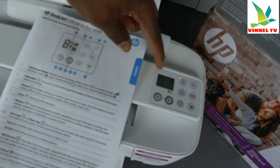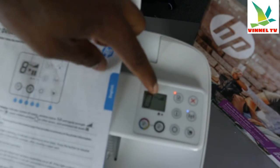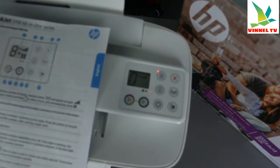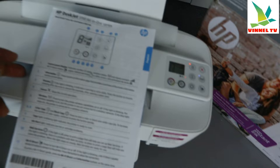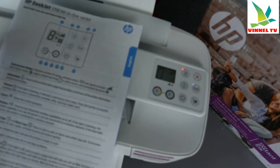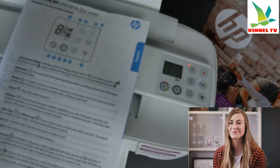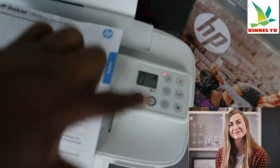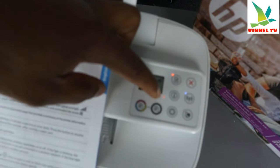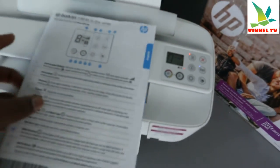Number one is the control display, which is the LCD screen. It will show you the Wi-Fi status, ink cartridge levels, number of copies, wireless status and signal strength, Wi-Fi Direct status, paper-related warnings or errors, and the estimated ink cartridge levels. From this LCD screen you can see all the information. Currently you can see resume and the ink flashing, and also the Wi-Fi is blinking.